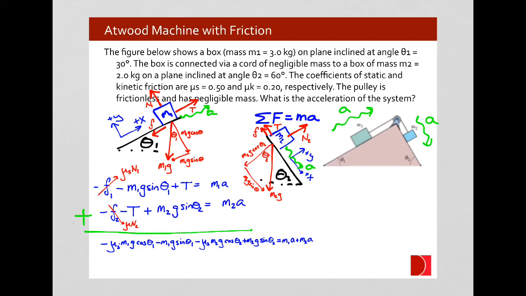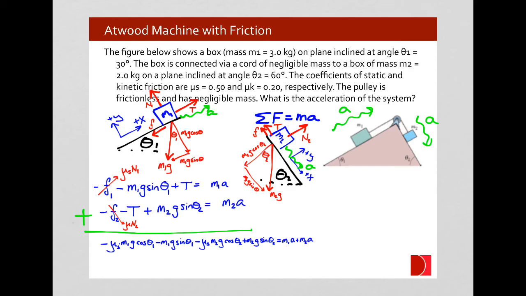And what we see here is we have force of gravity pulling us down on the right side of the system over here. We have to pull the right side down, we have to pull the left side up, and we have to overcome gravity for both blocks. So these are our external forces. We have external forces due to gravity, one for each block. We have external forces between the block and the surface, which is the force of friction in each direction. The internal forces, which is tension, has canceled out in this case.